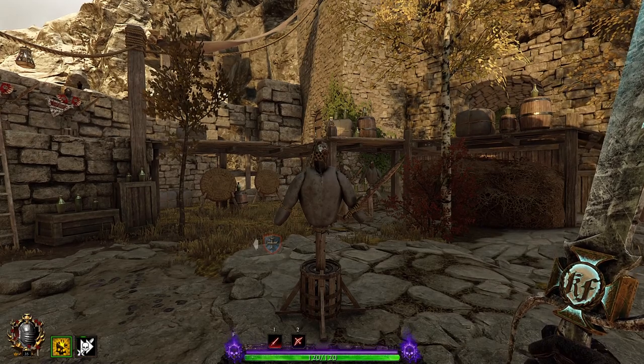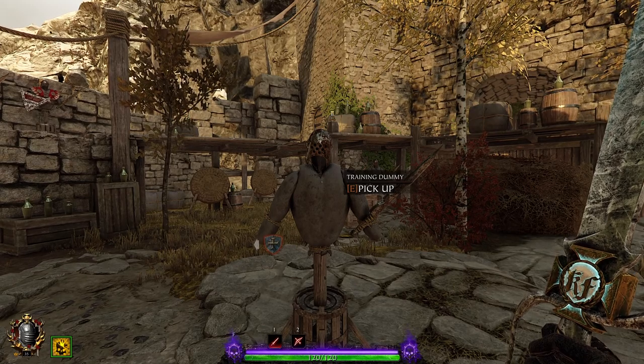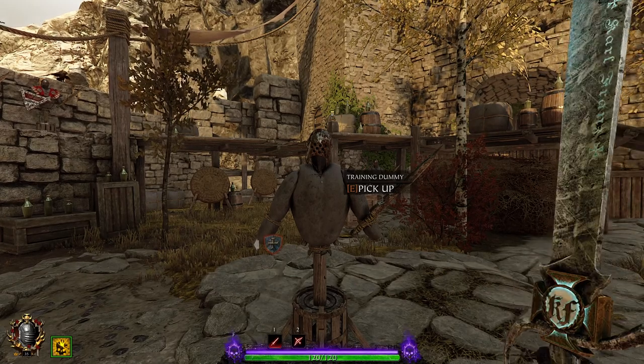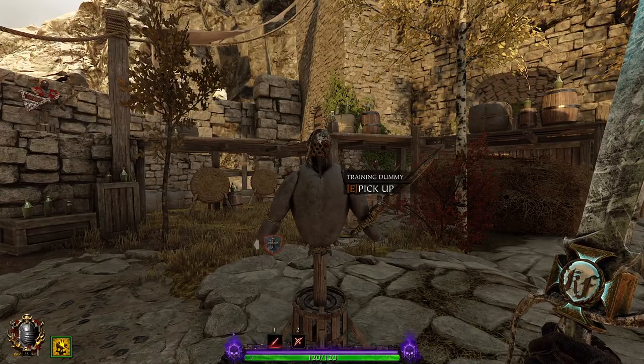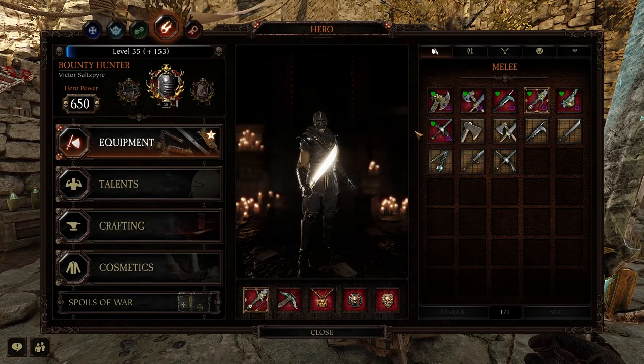Oh God, I can't even get the class right. Sorry guys, my brain's just absolutely melted. The falchion is one of my favorite weapons on Victor Saltzpyre. All right, words. I can actually words. But as I said, you can use the axe and falchion and the billhook for this. They all work pretty similarly.